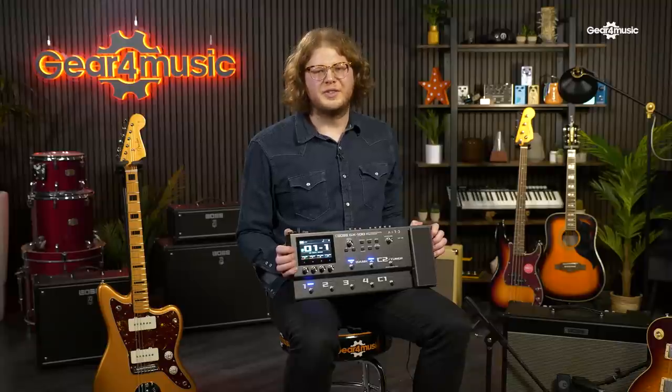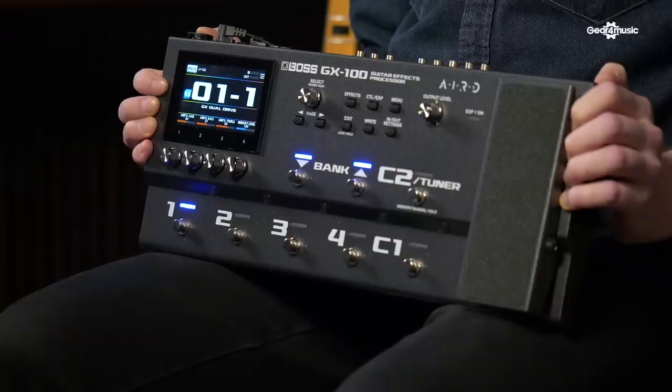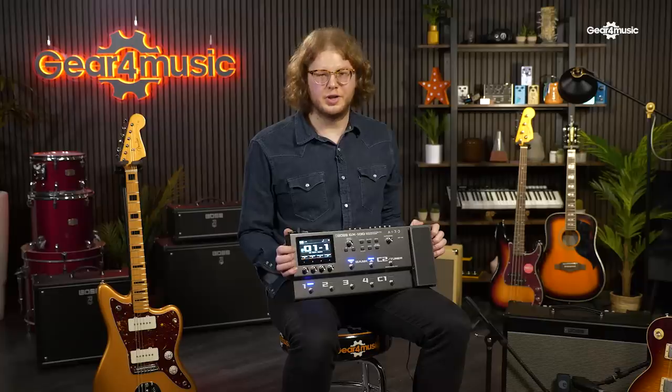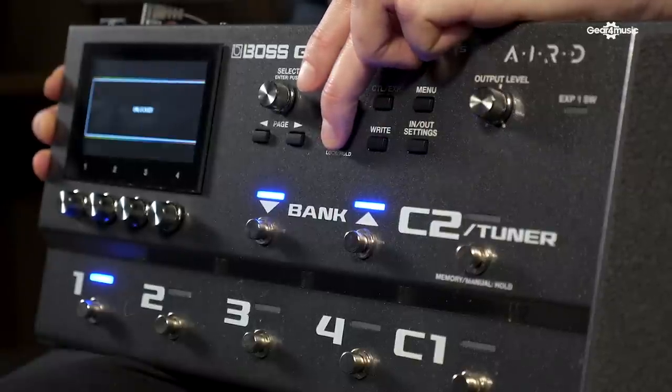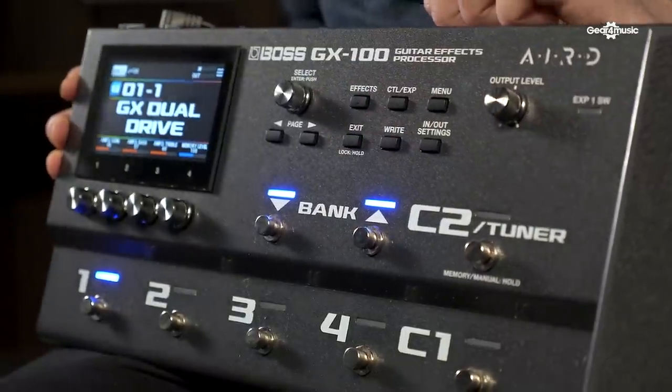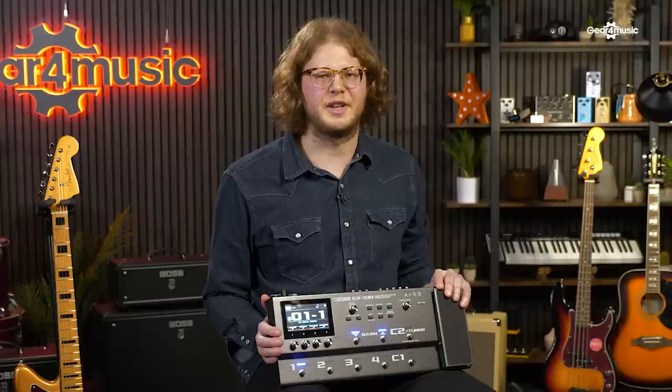Goes without saying as well, this is a Boss product, so there's no need to worry about taking it out and gigging it. This screen is going to be made out of pretty tough stuff. Also, if you are gigging, pressing and holding the exit button for 2 seconds locks the screen, locks all the dials. You're not going to accidentally adjust anything in the heat of the moment.